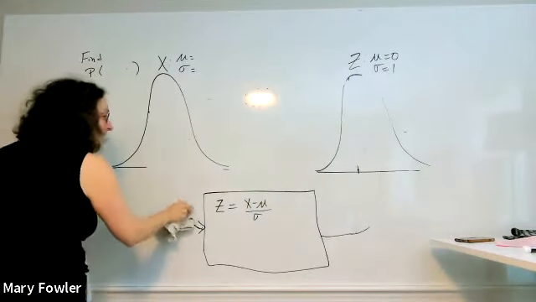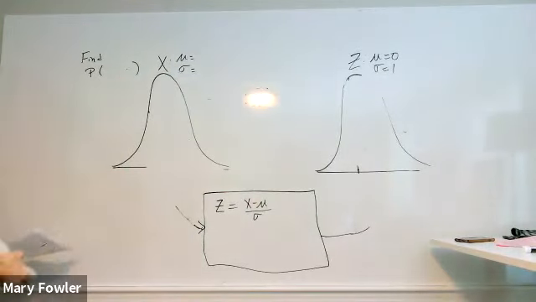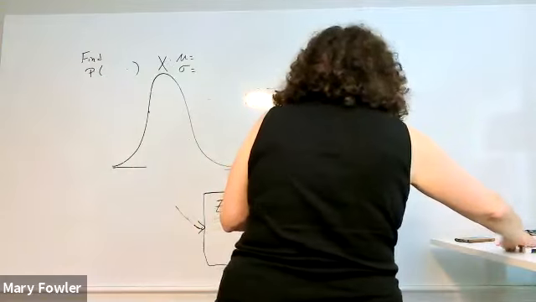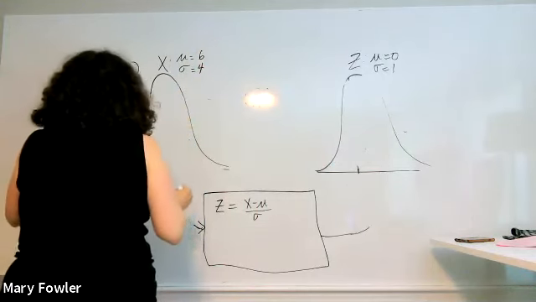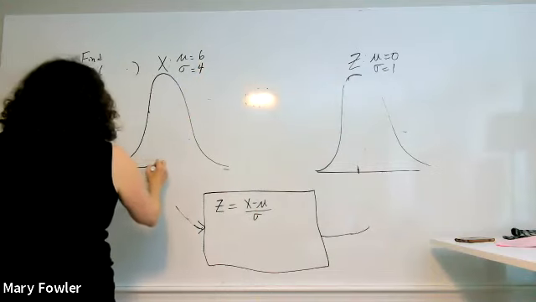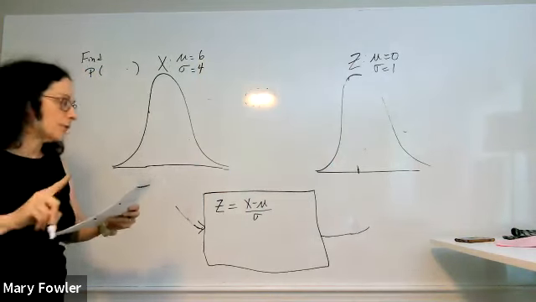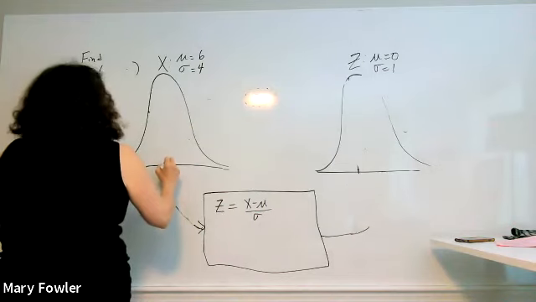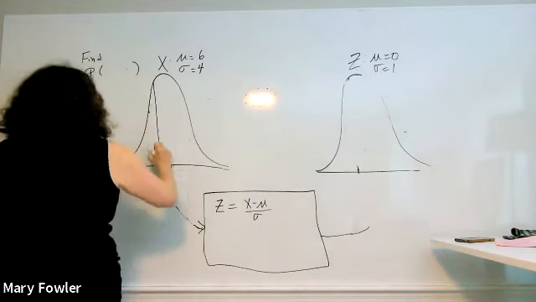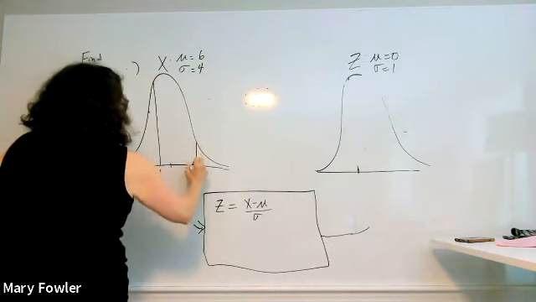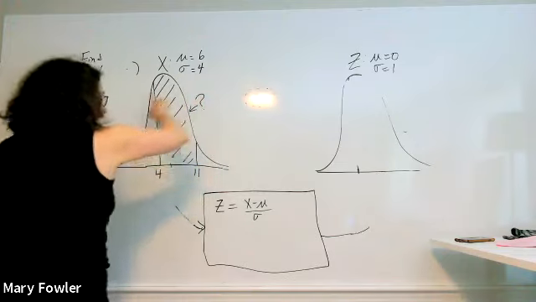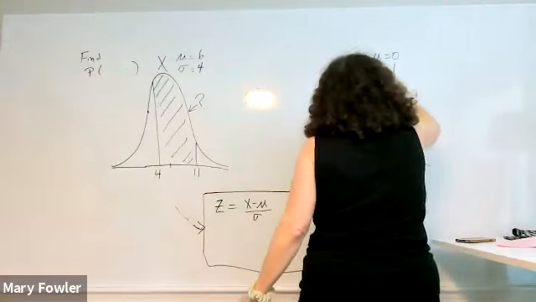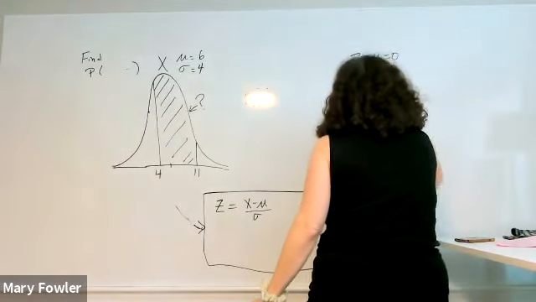So if I had a form to hand you to start the problem on, it would kind of look something like this. The problem that I'm working with, the next problem in the notes, has a general normal variable with a mean of 6 and a standard deviation of 4. And we are looking to calculate the probability that X is between 4 and 11. So this is 6. And so 4 is going to be a little bit in this direction. And 11 is going to be maybe like there. So delimiting values, shading, and question mark. So that's the problem. And let's just make sure everything is ready on this side.